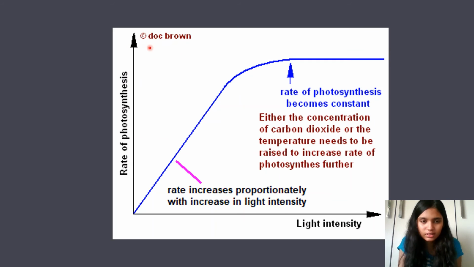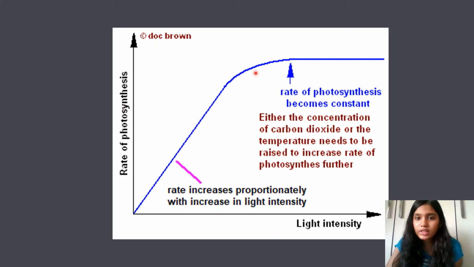Okay, so this is like a simplified diagram. So light intensity and rate of photosynthesis. First, it increases proportionally. Okay, when you're looking at proportionality in any science, I just have to bring this up. It means the graph has a straight line that goes through the origin. You get 2 points for mentioning both points. Okay, so it's a straight line going through the origin, so it's directly proportional.